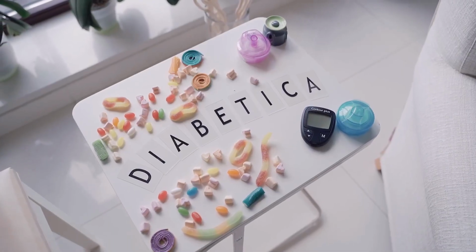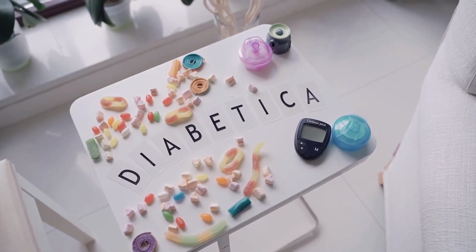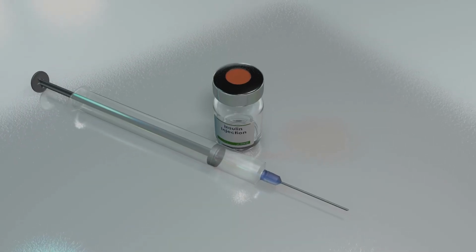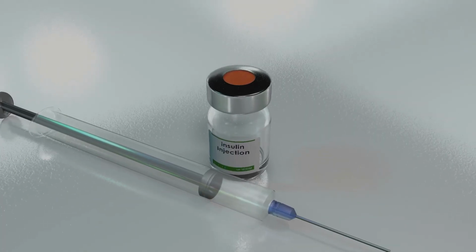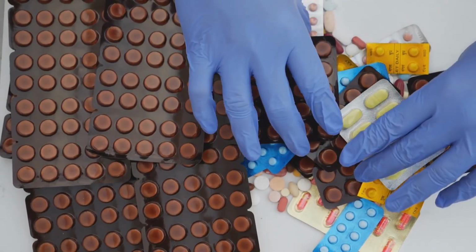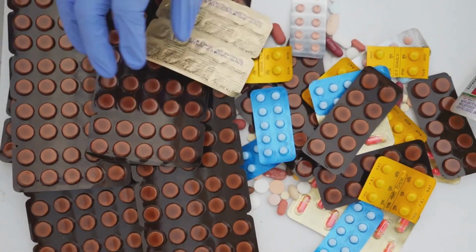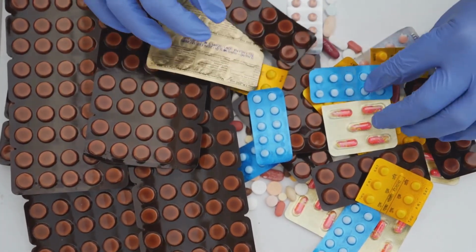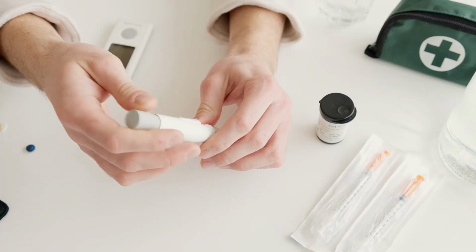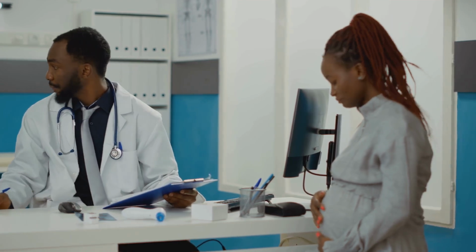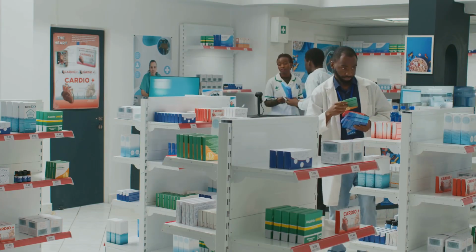Next, you must focus on medications for endocrine disorders with a special emphasis on diabetes management. The exam will almost certainly test your knowledge of oral anti-diabetic agents and insulin. Understand the difference between metformin, sulfonylureas, and newer classes like SGLT2 inhibitors and GLP-1 receptor agonists. Know their mechanisms of action and which ones carry a risk of hypoglycemia. Thyroid medications such as levothyroxine for hypothyroidism are also a high-yield topic. Be prepared to answer questions about proper dosing, monitoring TSH levels, and patient education regarding how to take the medication correctly for optimal absorption.